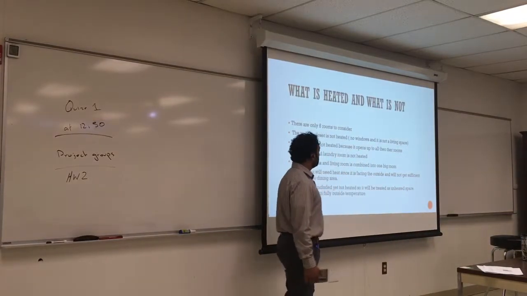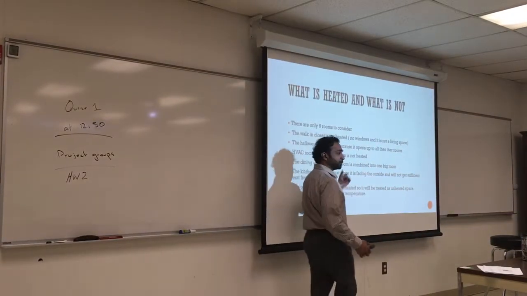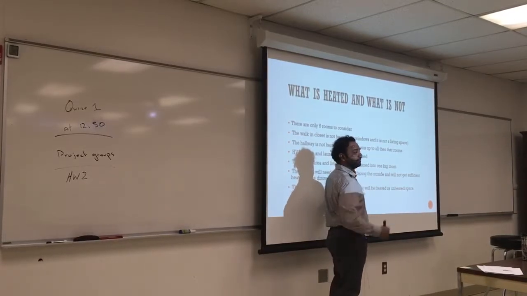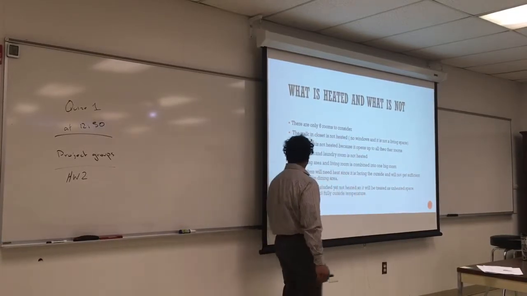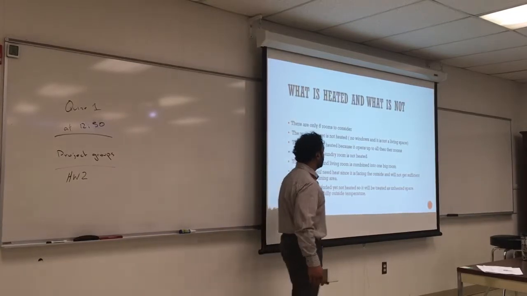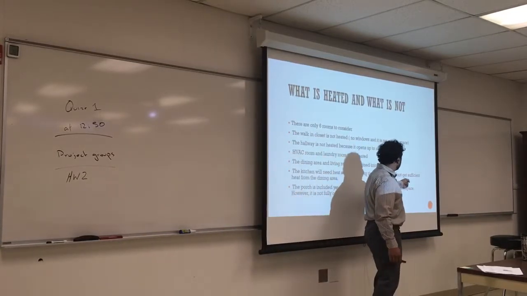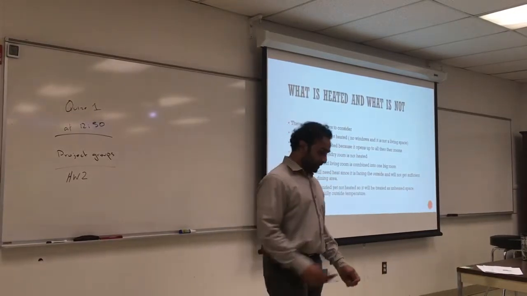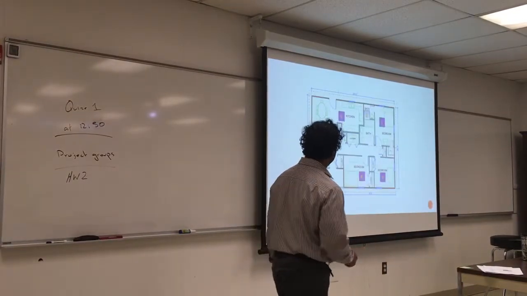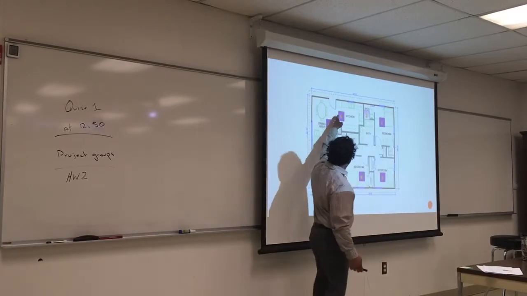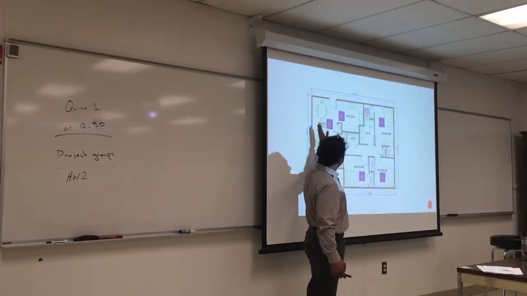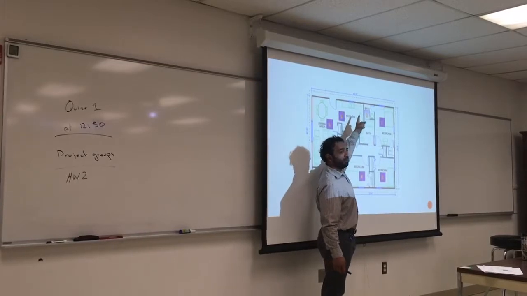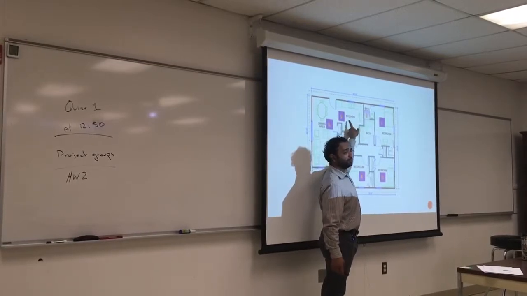Dining area and living room is combined into one big room. That's what we did for this project only. It doesn't have to be the same all the time. The kitchen will need heat since it's facing the outside and will not get sufficient heat from the dining area. Let's go back and look at it. So the kitchen, even though there's an opening to the dining area, it doesn't seem like it's going to get enough heat. It's facing the outside, there's a window, probably there's a vent, so we will have to heat the kitchen.